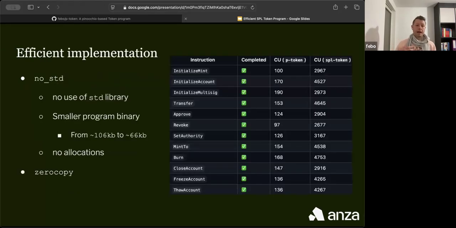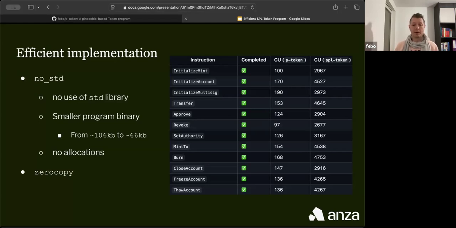And in terms of efficiency, how we actually achieve that, first of all, is the rewrite is a no STD implementation, so it doesn't use anything from the STD library, which avoids having to link the STD or parts of the STD library into the binary, so that shaves a good amount of bytes.